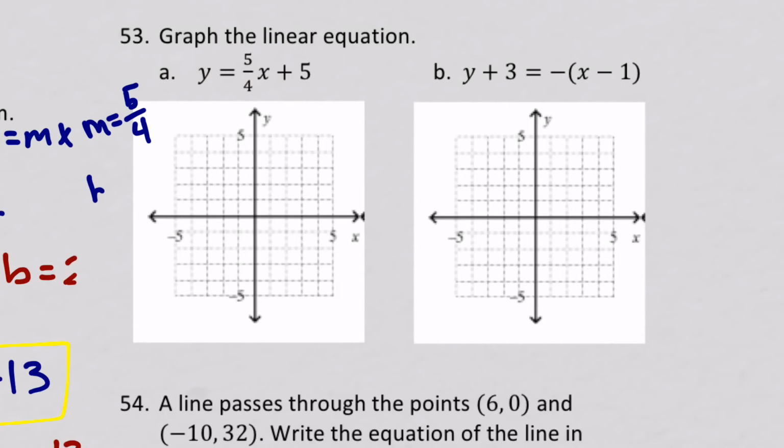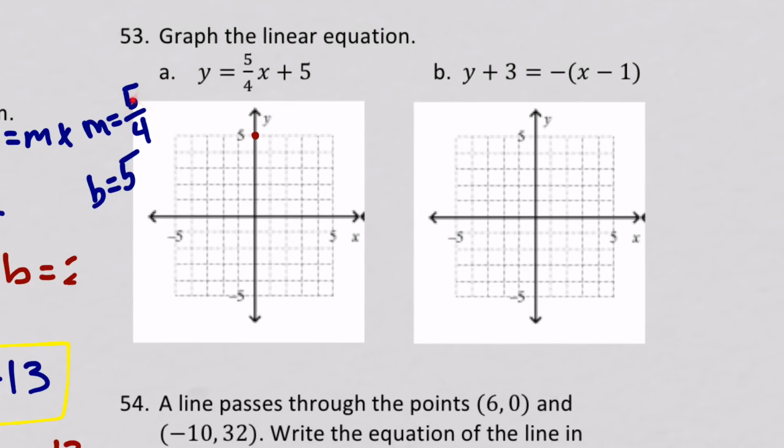And what is the y-intercept? 5. Right? You should be able to identify those by now. The slope is right in front of the x. The y-intercept is this number at the end, plus 5. So that's b. Use those 2 points to graph. So I start at positive 5 on the y-axis every single time. You never begin on the x-axis unless you have the x-intercept, but you rarely have the x-intercept. You will have the y-intercept 99% of the time. So begin at 5, and then the slope is 5 over 4.